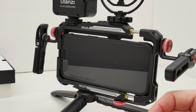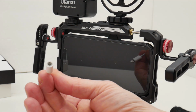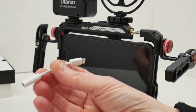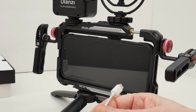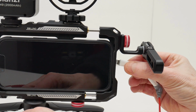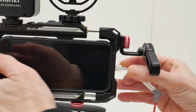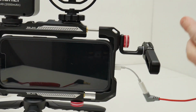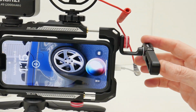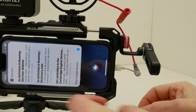So if you want to use the Rode with the iPhone, you also need to get this 3.5 millimeter to lightning adapter. Now, this is the one that Apple sells, so that's what you need. There is enough room in this to plug it in, and then we can plug our microphone in. So there we go.